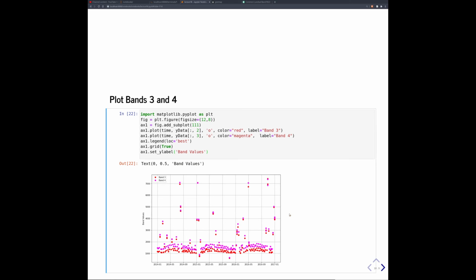Now there's another way we can do this, of course. Instead of just sticking with the NumPy array, we can convert it into a pandas DataFrame, and we can easily do that. I wanted to show this alternative way, because it opens up possibilities to use Seaborn and so forth.